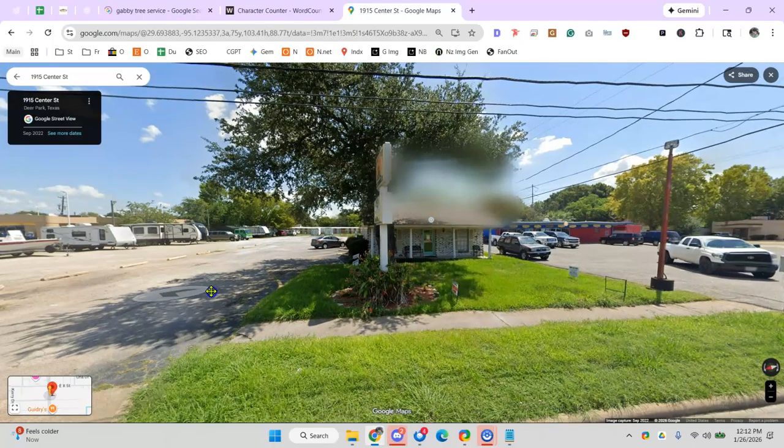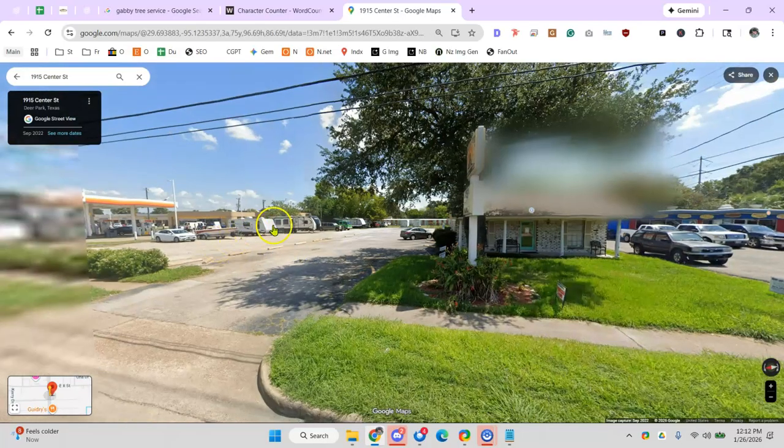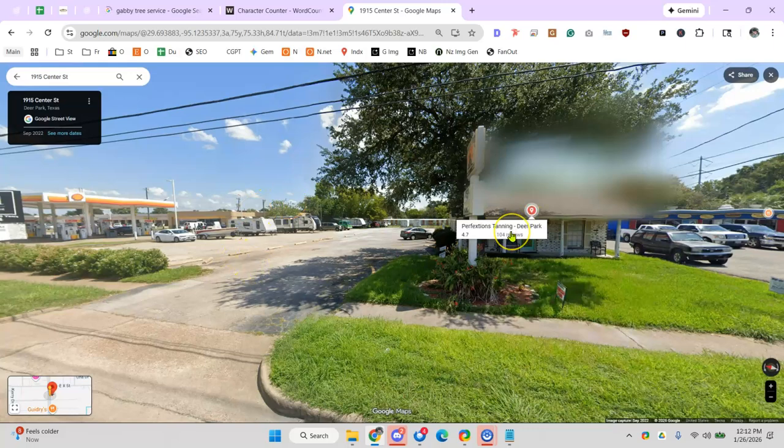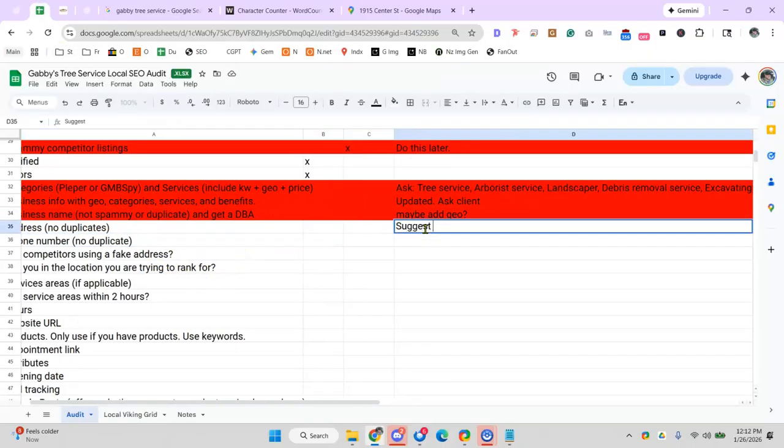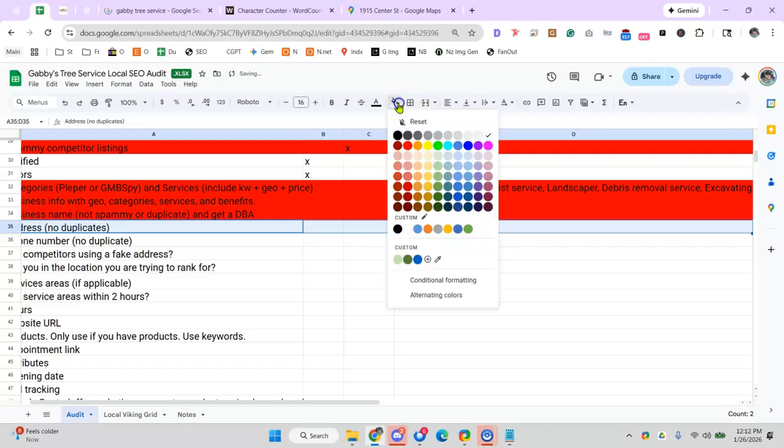What he explained to me is that they station their trucks and stuff over here in this parking lot, and they pay this person to use their address. So, see, it's a tanning company. My suggestion would be, instead of using this exact same address, because you don't want Google and these algorithms to see the same business at each address, give it a unit number or something, like number 2. So I'd suggest using office 2 or something like that. That's something I need to talk to him about.